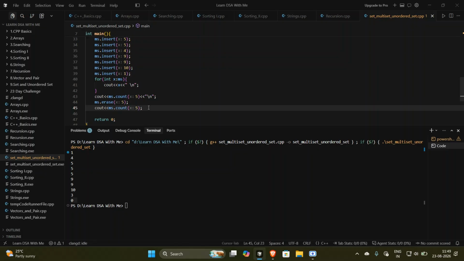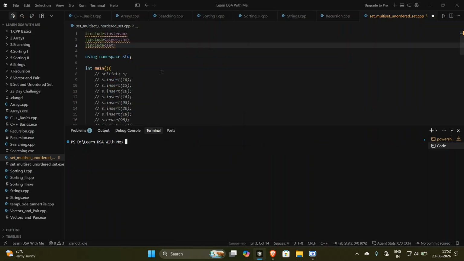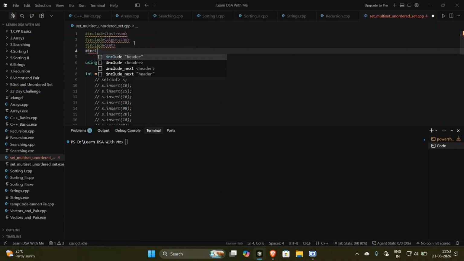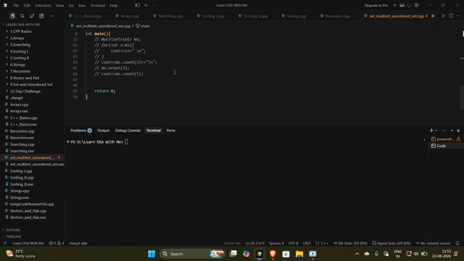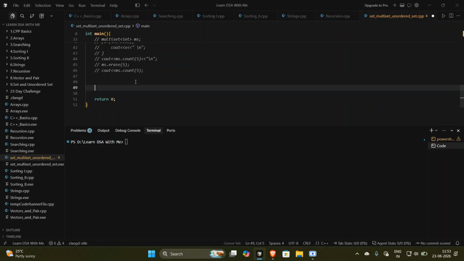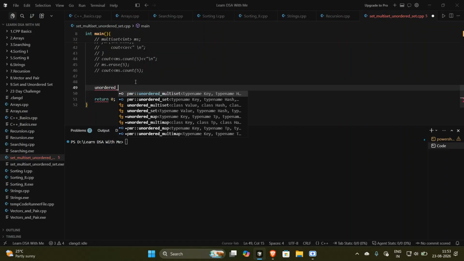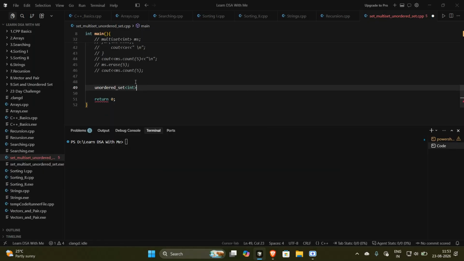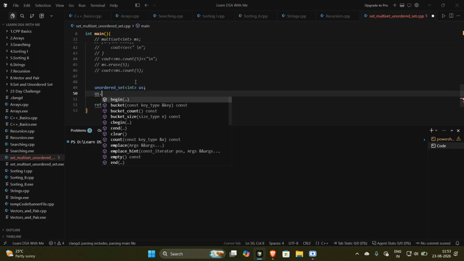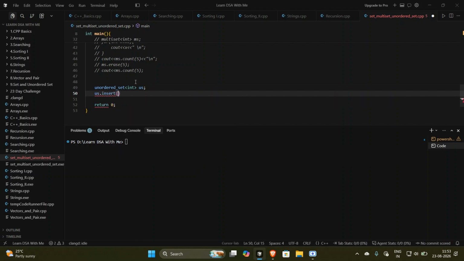Now we'll look at unordered set. Okay, so now let us look at unordered set. We'll just include the header file for that, unordered set. Now we can use unordered set. Let's say we will declare one unordered set of integers named us. We will just insert some values in it.